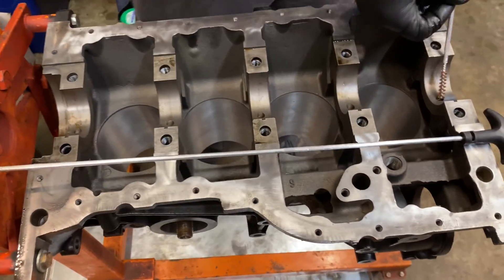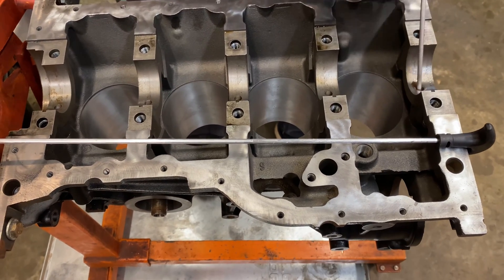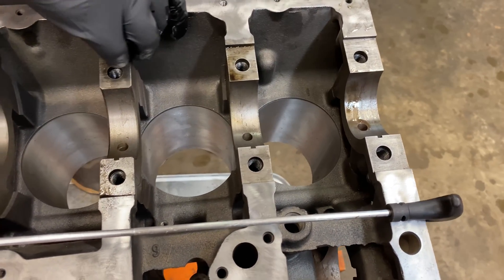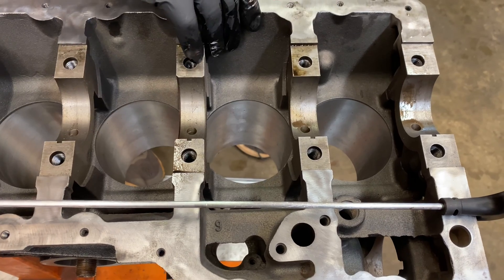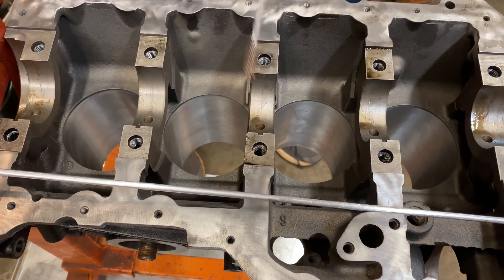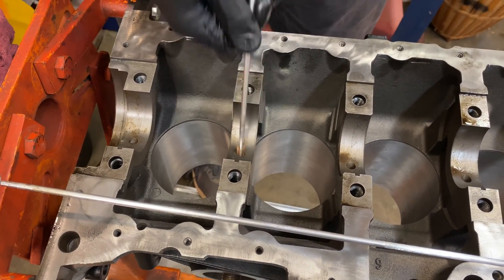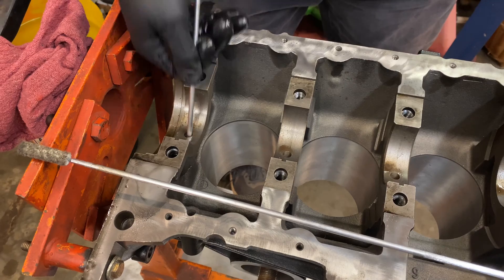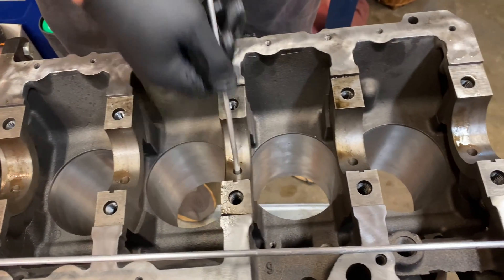I've got the parts washer vat right over here — I just put the brush in the vat and I'm going to run this sucker down. Look at all this crud, guys — there is something I'm actually pulling out of there, so this is a good thing that we're doing this. If you go to build an engine and you don't take the time to do this, you might as well be throwing a tablespoon of salt into your oil filter when you get ready to start your new engine. You really need to get all this crud, dirt, and oil out of these passages before you assemble your engine, because this stuff will go right into your brand-new bearings — and that's not a good thing.